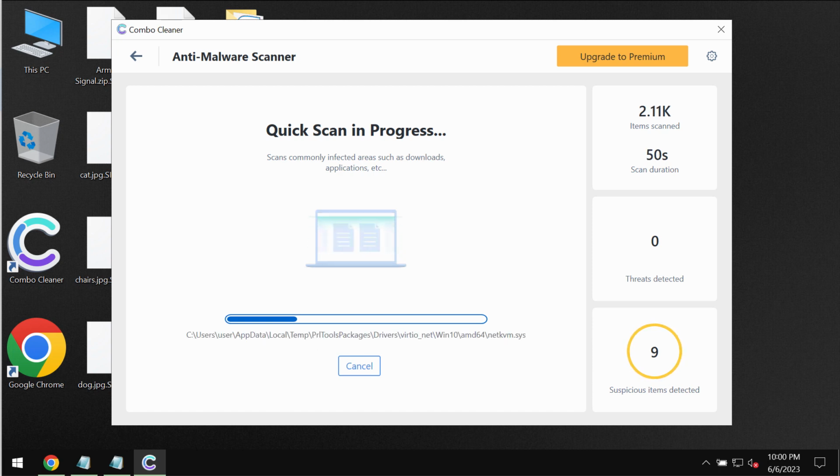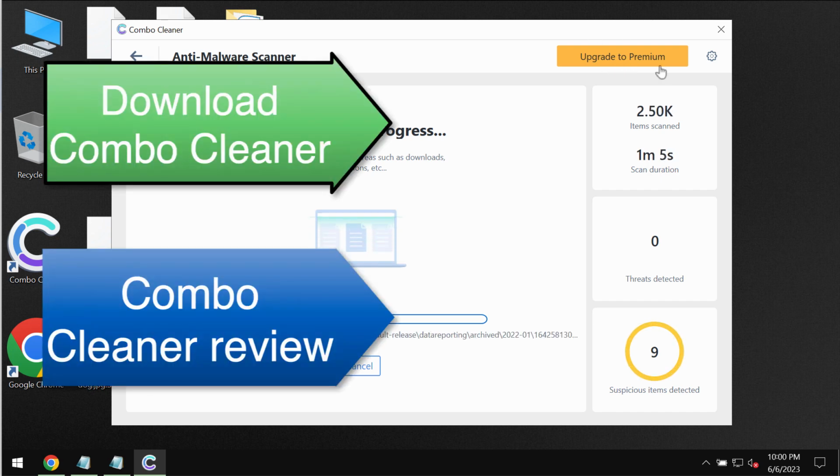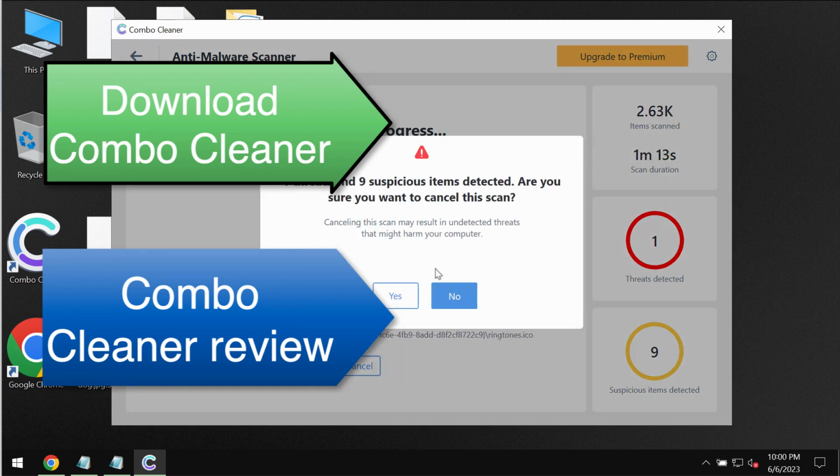Now, the scanning itself depends on various factors, of course. It may depend on how infected the system is. It may depend on how many hard drives are being scanned at the same time. At the end of the scanning, you will see the summary of all the threats which were revealed. You will be able to know their locations.